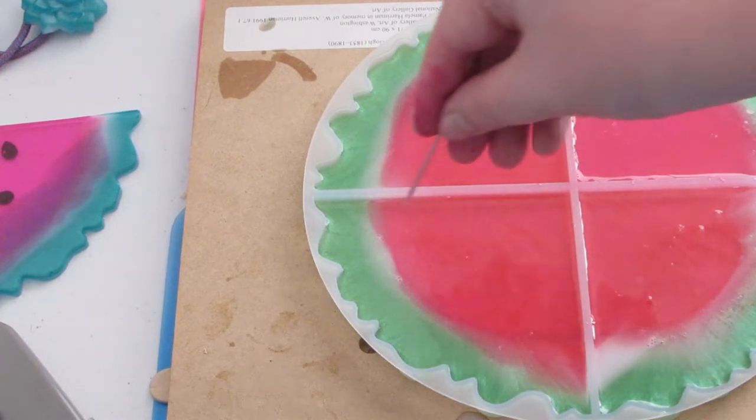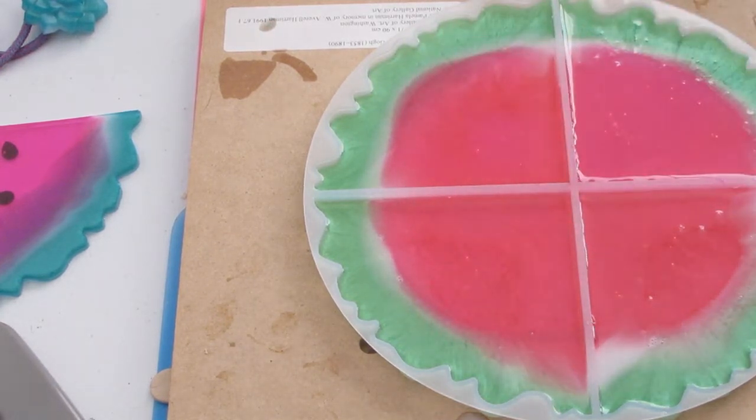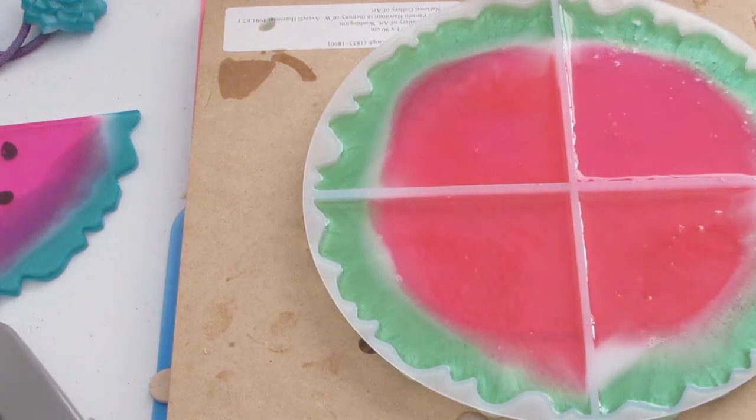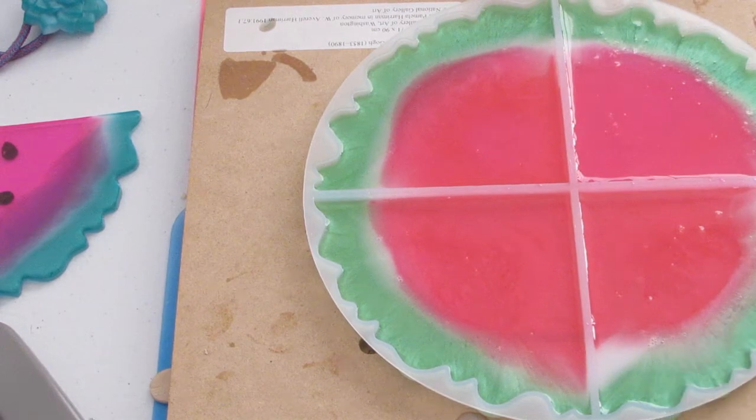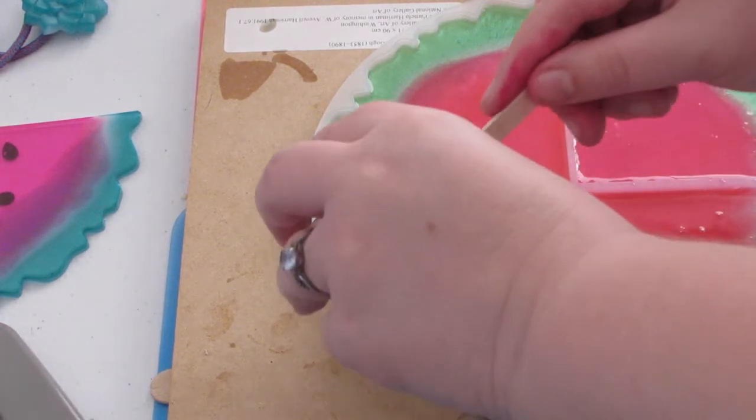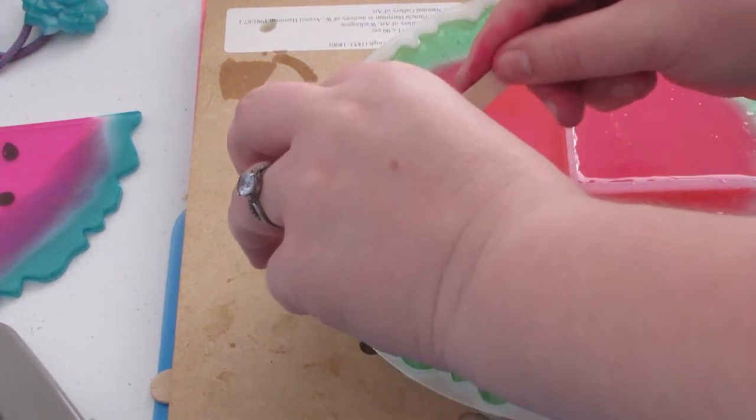And real quick, especially in this one, you can see that the white is a little less prevalent than I would like. Now again, you have to remember that what you see on top is going to be the bottom of the coaster, but you can always come back and just do another line.